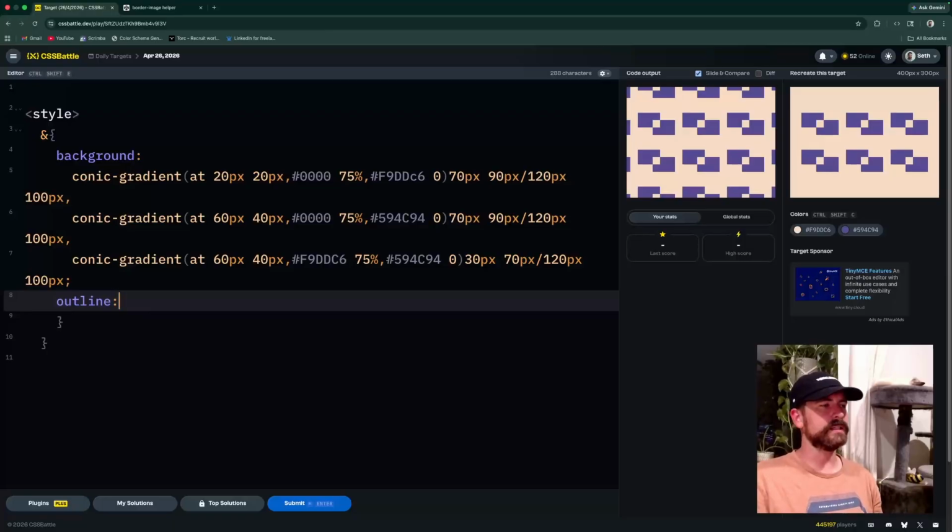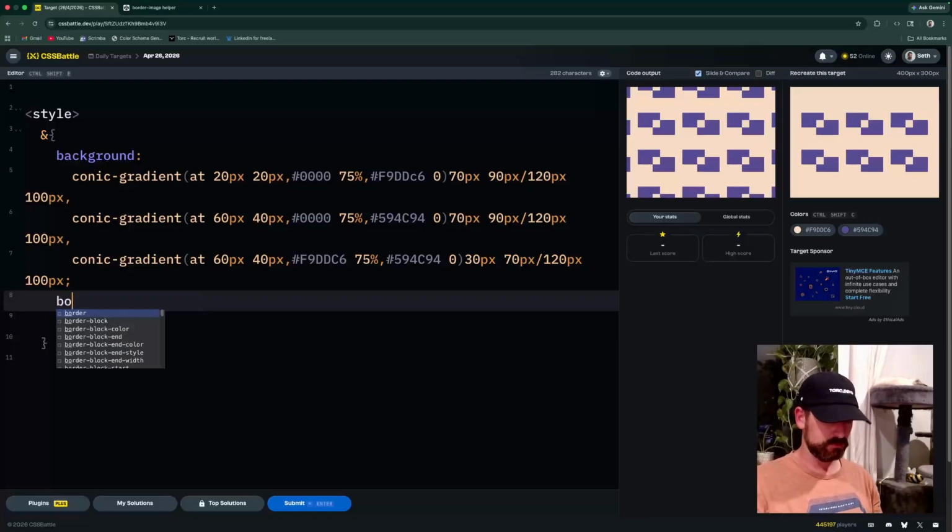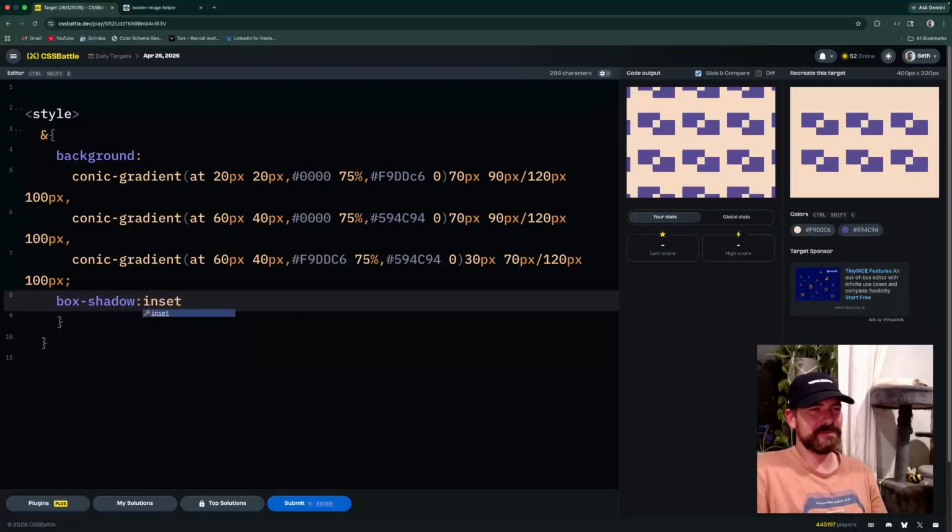Because with outline, at least, I can do it the same size. I can do like 60 pixels, solid and beige. Oh, a box shadow inset, actually. It's huge, but at this point, what does it matter?